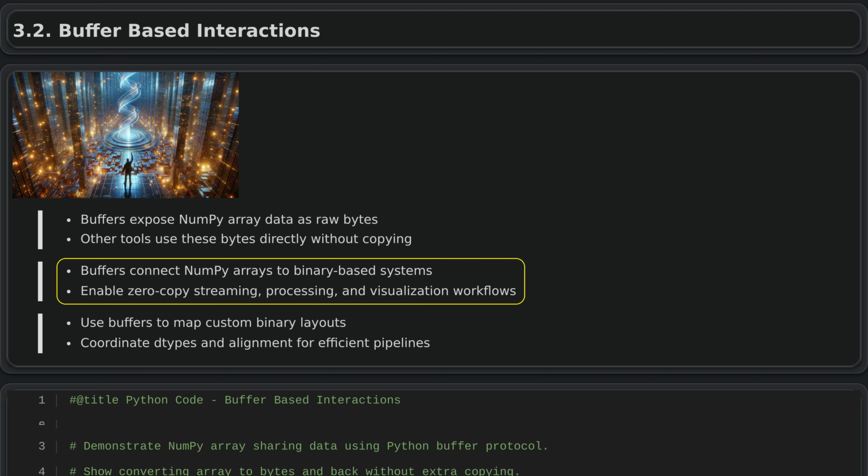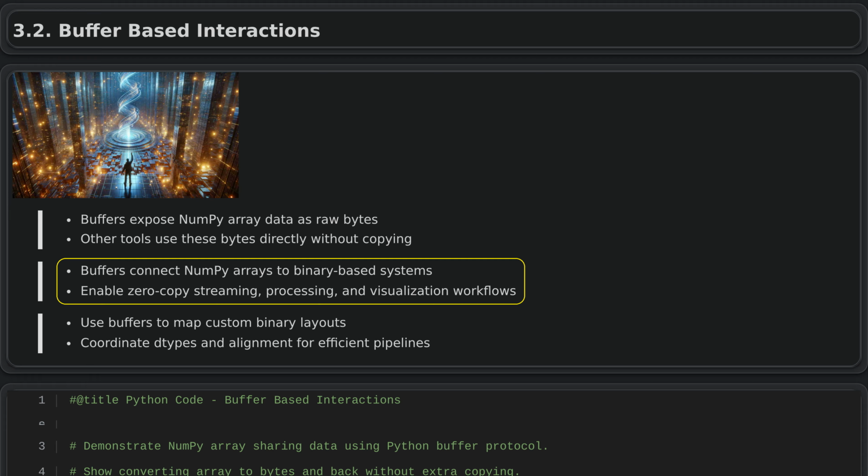Buffer-based interactions allow NumPy arrays to integrate smoothly with systems that work directly with raw binary data, such as C extensions or GPU interfaces. These systems typically expect contiguous memory, and by exposing a NumPy array as a buffer, they can access its memory directly without copying.